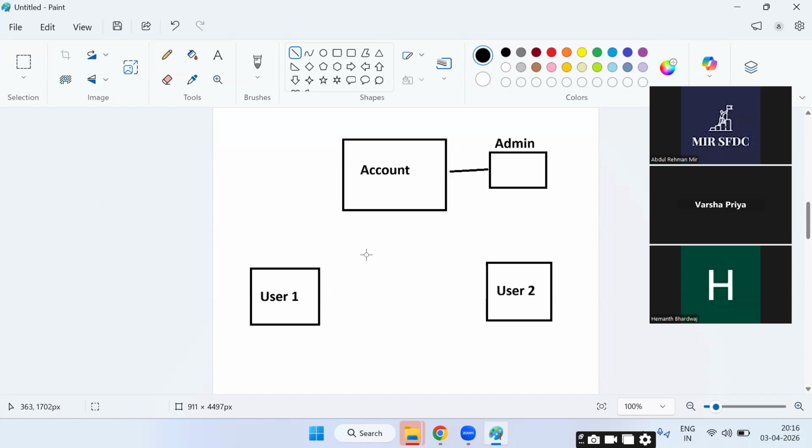Yes, yes. Did you understand the requirement? Yeah, user one should have admin level access. User two should not have admin level record access. Yes. So now what do we need to do exactly here?